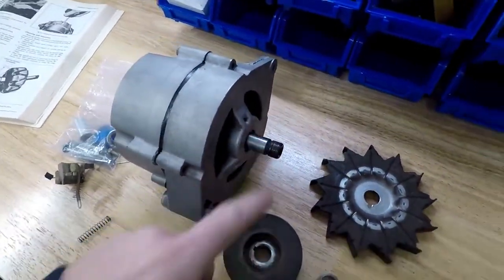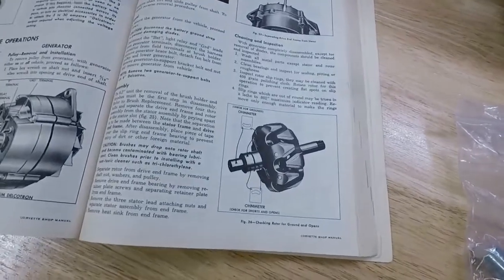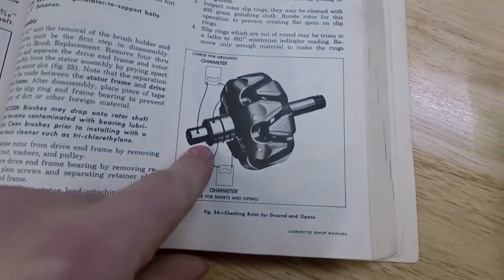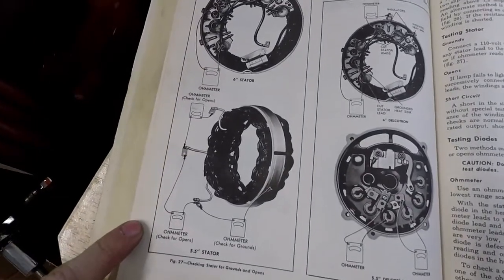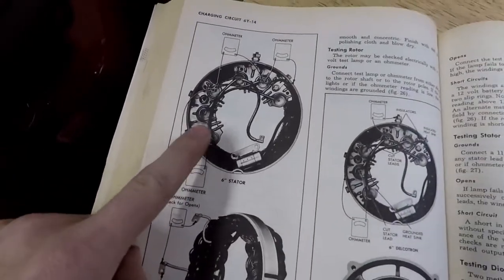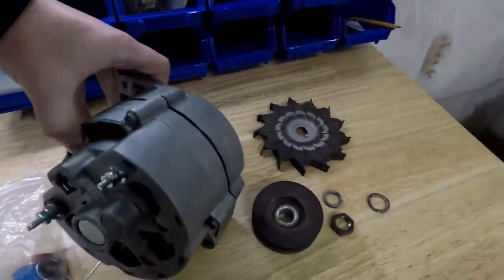Whenever you take apart your housing, what you want to do is carefully diagnose everything. As you can see, I have my Corvette service manual here. You have to do a couple tests to check for opens in the rotor. You can also do it in the windings here. You can see there's different tests to do. And if your ohmmeter has a diode checker, you can check the diodes in there also, which most likely everything should be fine. Just check for abnormal amounts of corrosion.